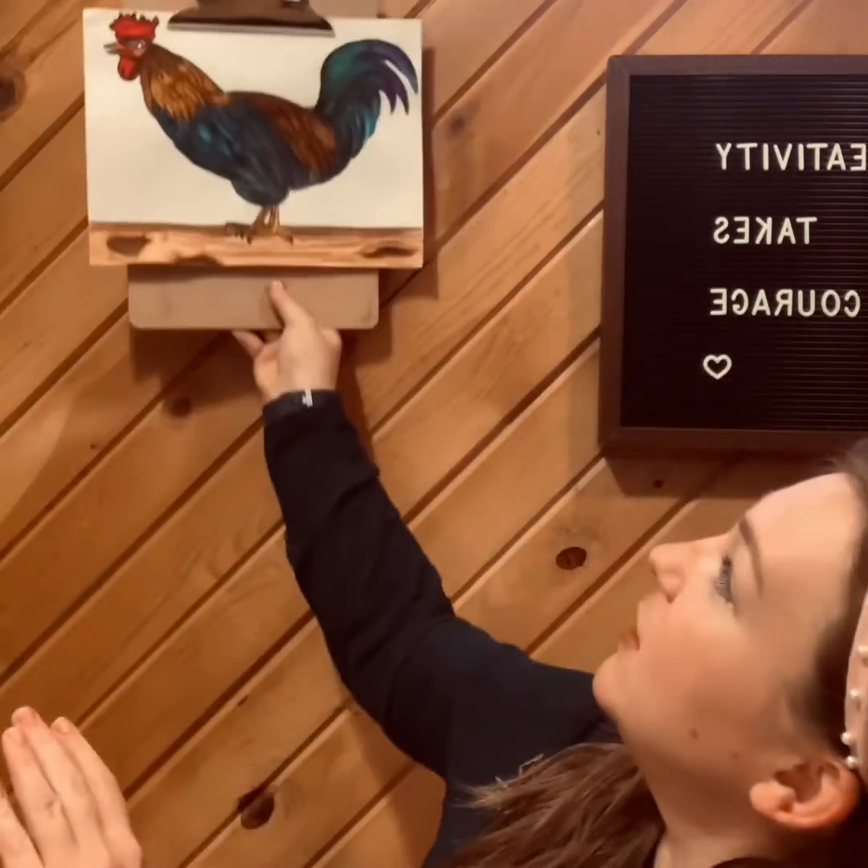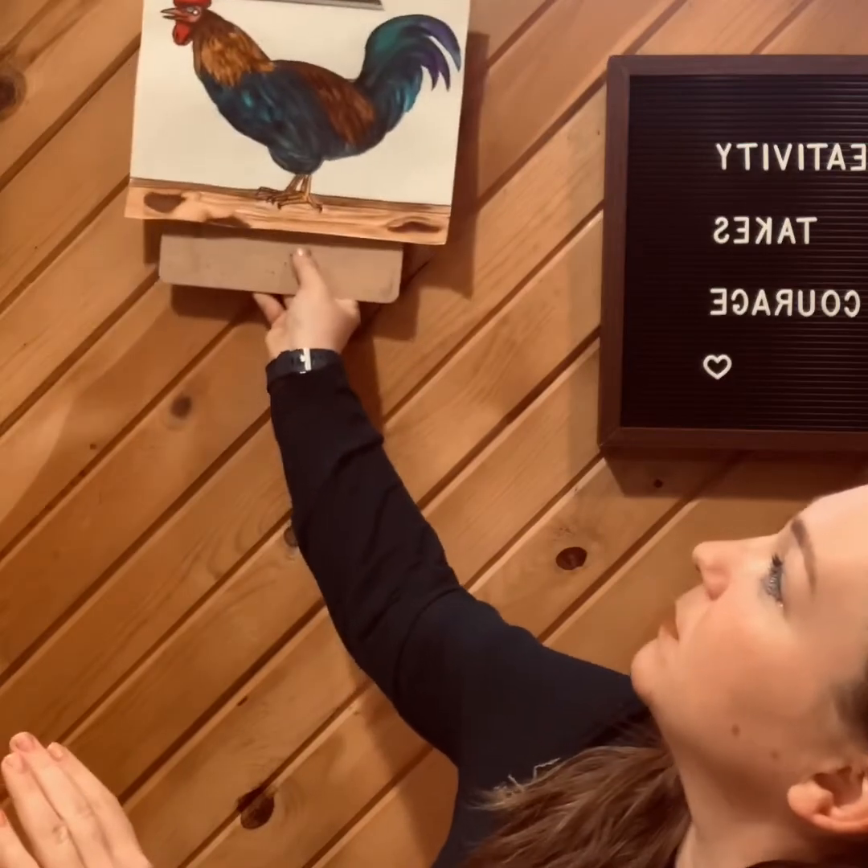Our project — if you can't tell — is to make a rooster! Miss Bodine is going to use markers because you can actually color and paint in with markers a lot like you can with a paintbrush. But if you have crayons or even a pen and pencil, you can also make a rooster as well.